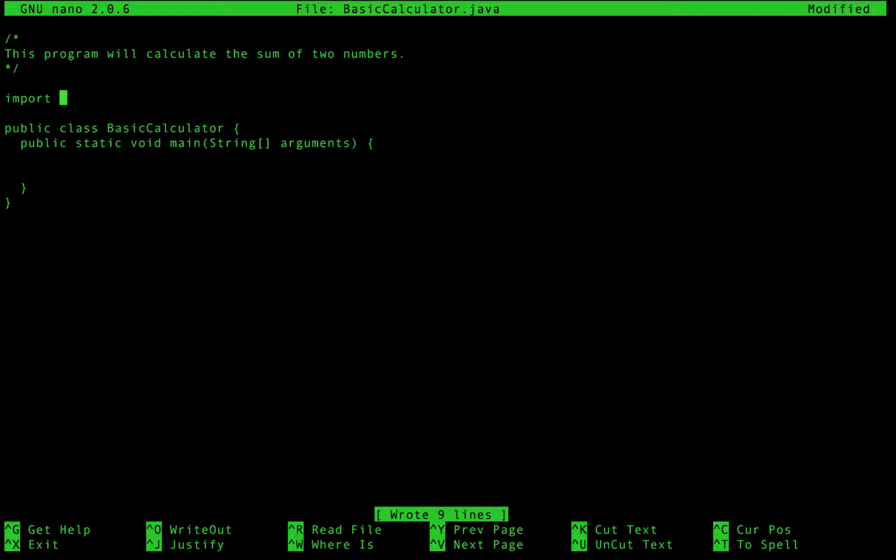So we are going to import one of these classes, and the class we're going to use is called java.util.Scanner. Java organizes everything into packages. So you can see here java.util is the package name, and Scanner is the class name. This allows us to use this Scanner object in our program, so we can declare new instances of the Scanner and create them.